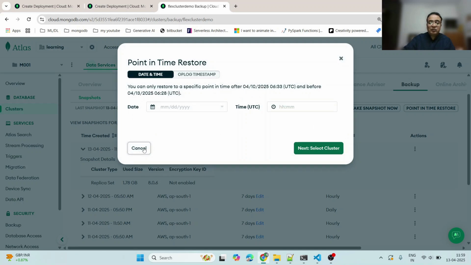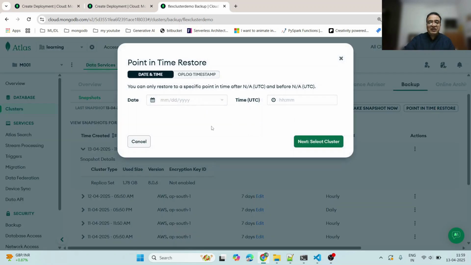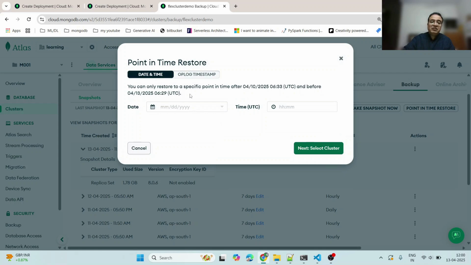Now, what it does is that it will restore the data from the oplog, where all the transactions are continuously getting recorded as part of the oplog collection. Once it has restored the most recent data, after that it will replay all those transactions which are recorded in the oplog.